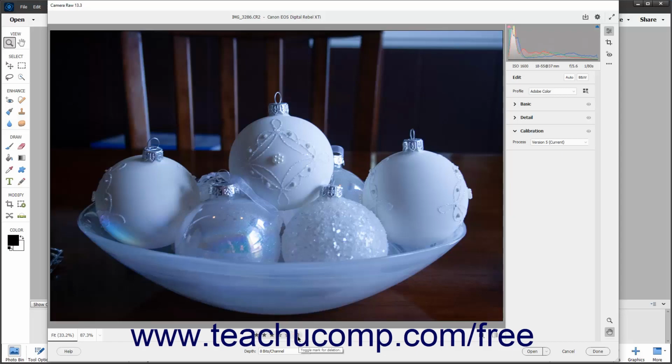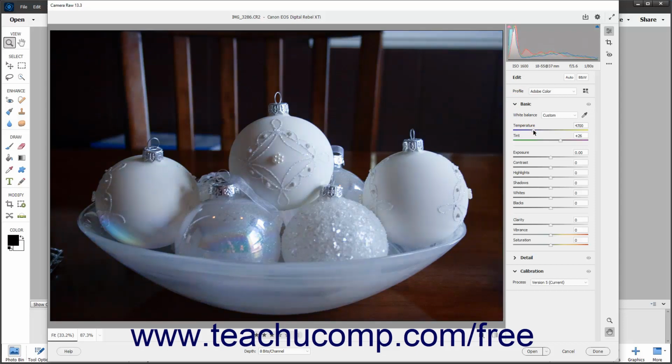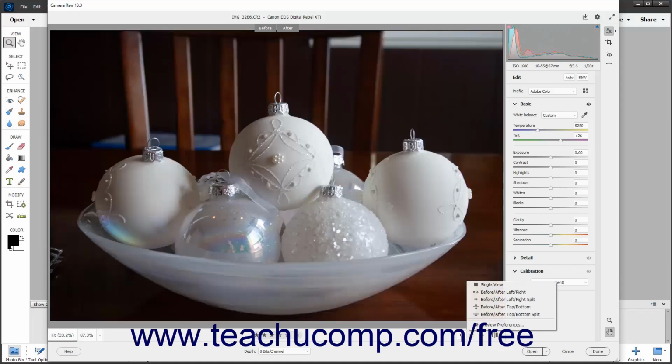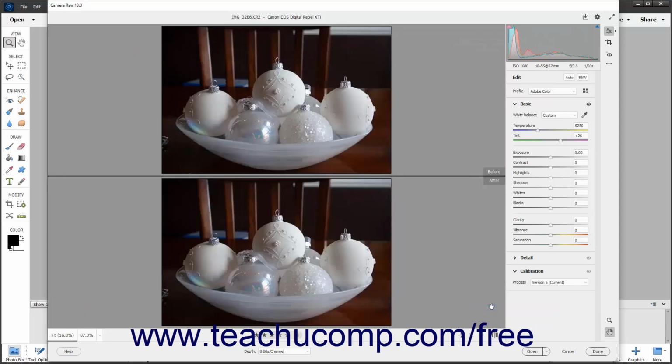Further to the right in this same bar is the Cycles Between Before-After Views button. You can click this button to cycle the preview of the Camera Raw image between the 5 before-after views to choose the way changes you make to the Camera Raw file appear in the preview area. Alternatively, click and hold down the button to show a pop-up menu of these view choices instead. Then click the name of the before-after view to apply in the menu that appears.